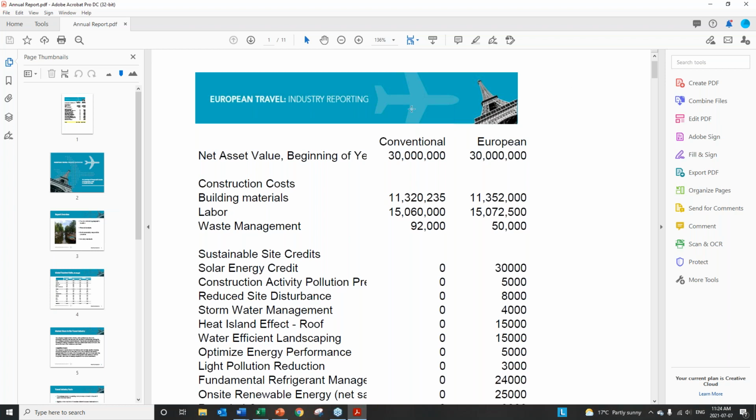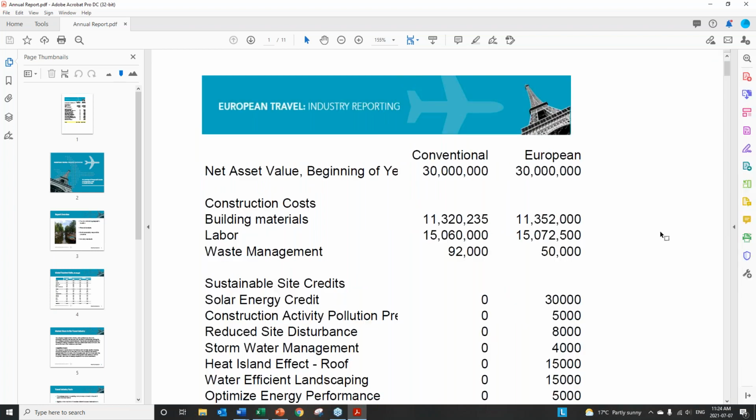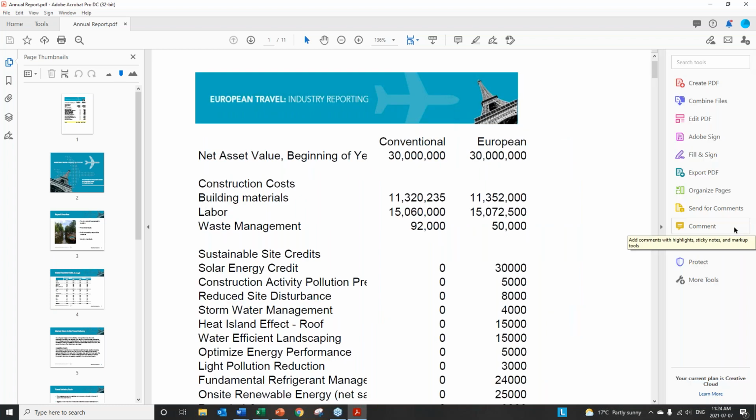Now, because I'm actually in a file now, if I want to organize the pages, instead of going back to Tools, over here on the right, I can use this panel, and I can go to Organize Pages here. Now, if this panel isn't showing, I'll just show you what happens. The panel will always be there, but it might be collapsed, as I've just done now. This little arrow right here, if I click on that, that brings it back out.